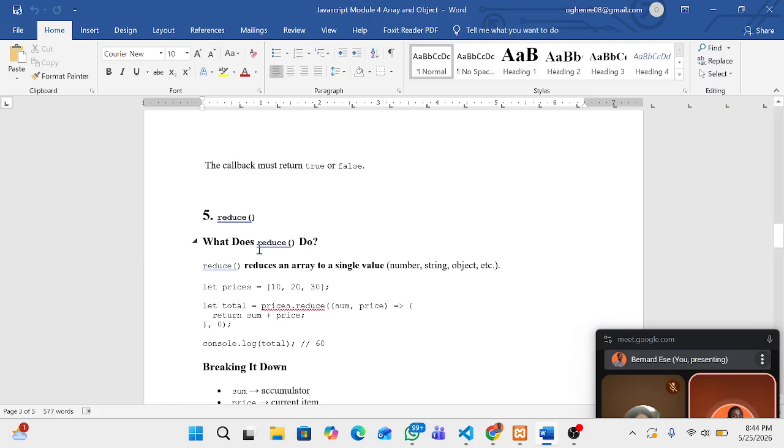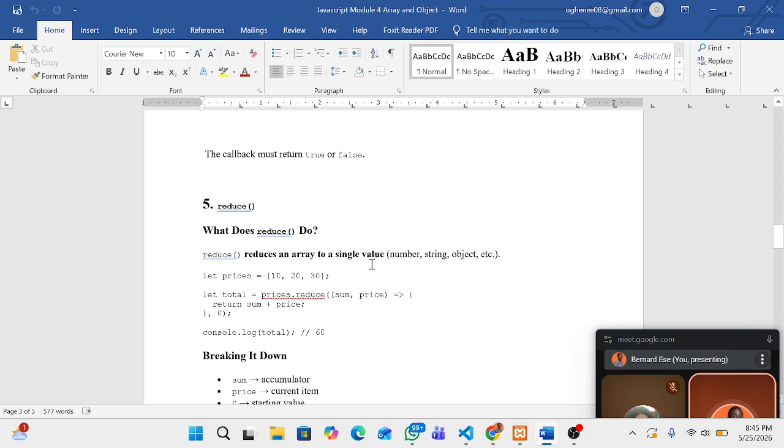You can make use of reduce in array to do so. The reduce method reduces an array to a single value, either number, string, object. But most times it is popular when it comes to numbers.